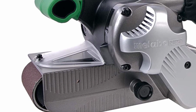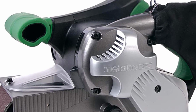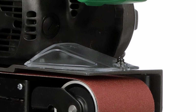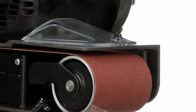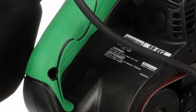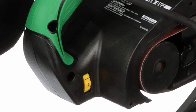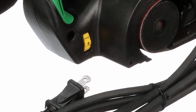However, despite these outstanding highlights, the belt sander is a corded device, which means that the range and portability are limited by the power cord. Product specs. Speed: variable speed from 820 to 1475 fpm. Power: 9 amps. Belt size: 3" by 21" belt. Pros: powerful 9-amp motor. Variable speed settings. Built-in tracking window improves visibility. Left side mounted dust collection bag. Cons: limited range due to corded design.